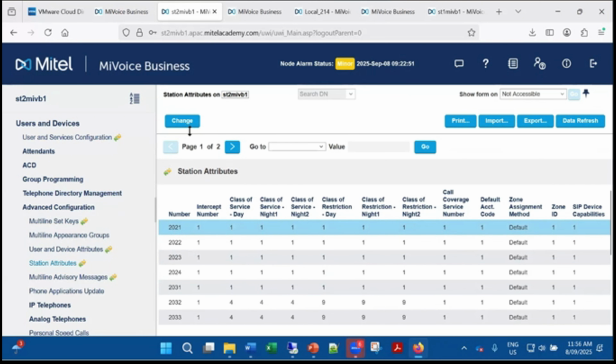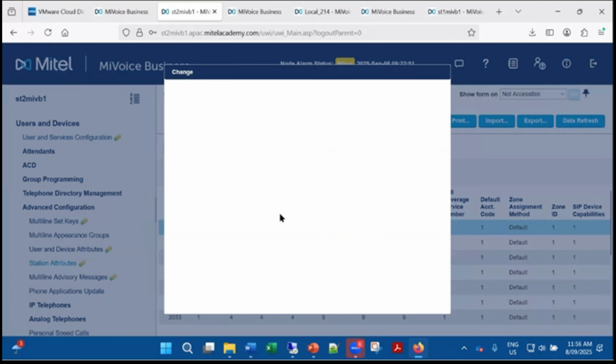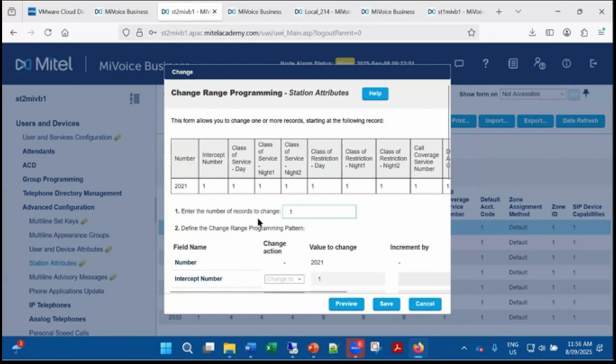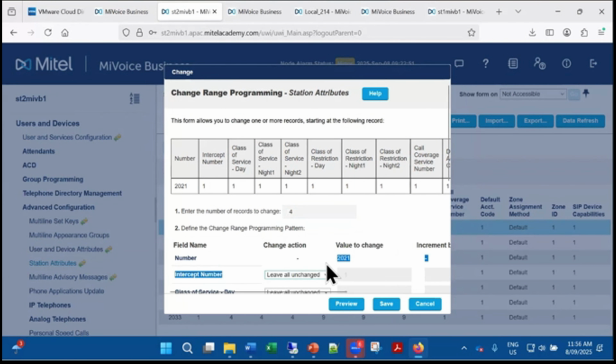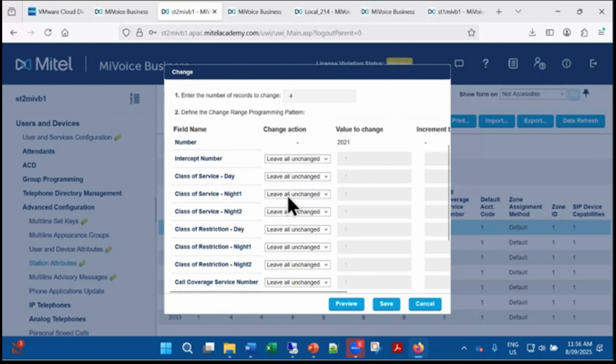I select the first one, I do a change. I want to change 4 of them, starting from 2021. And the class of service, I want to change all of them to class of service 2.